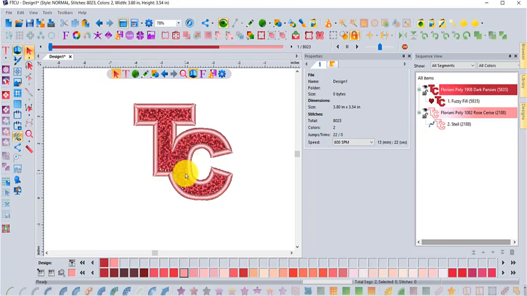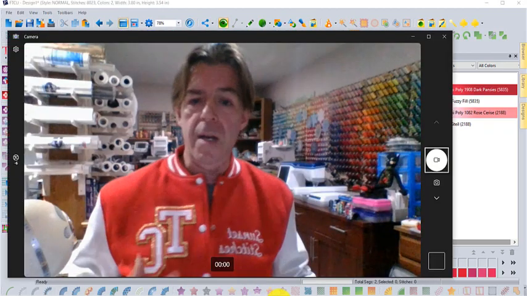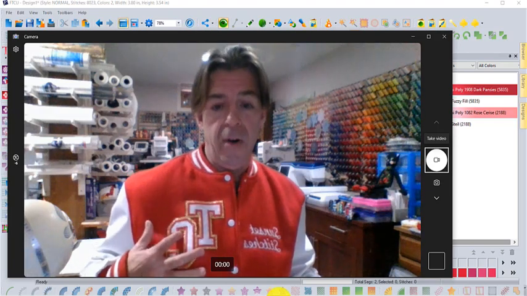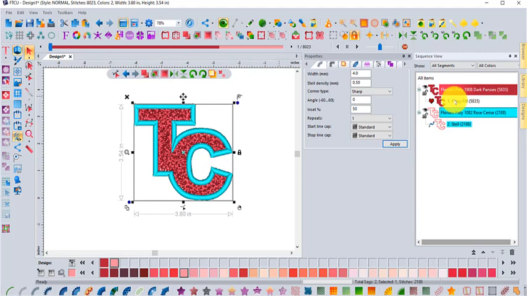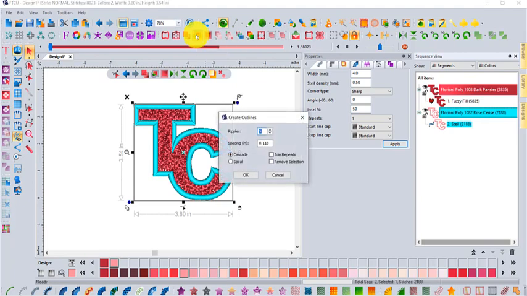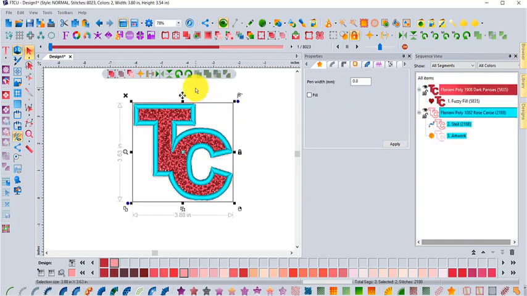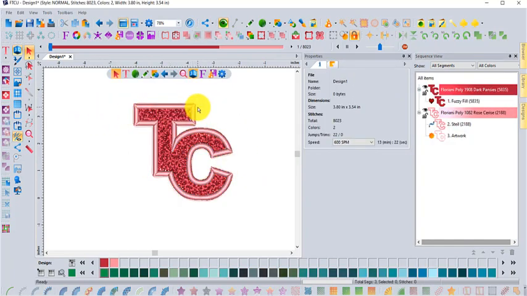lettering effect, and if you were going to stitch it directly onto the jacket, that's really maybe all you would need. But if you want to do the cutout and then the iron on with the glitter, that's where you need this one last border. And so to make that one last border, once again, I'm going to select either one of these shapes. But what I need to do is use another tool. It's here, Create Outlines. And when I click on Create Outlines, the option is how many do I want? They're called ripples. And I'm just going to say I want one ripple at 0.118 of an inch. And of course, if I was working in metric, that would probably say something like 3 millimeters. But I'll say OK. And so it's added a line around the outside.